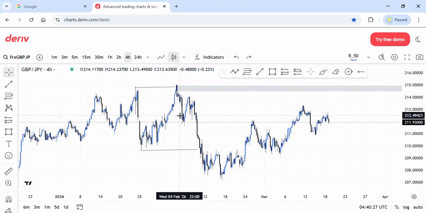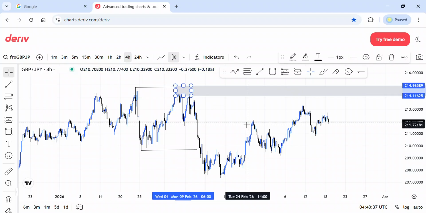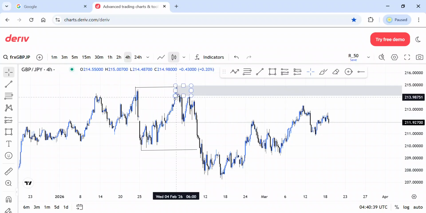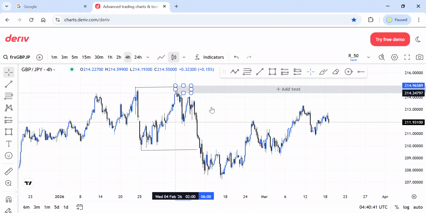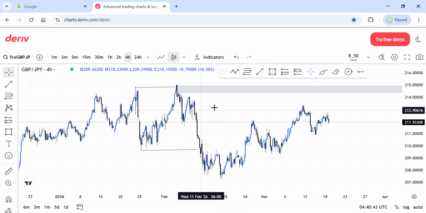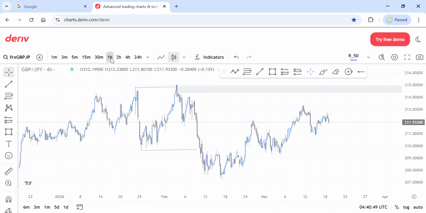Then, like I said, don't forget, after your bias, you go to your trend. And the trend time frame of 4 hours is what? It is the 1 hour time frame. We are looking for a sell here. This is our order block here. So we are looking for a trend, and this is our order. We are looking for a sell, and this is our order block. So after these 4 hours, let's go to our 1 hour, which is our trend time frame. So this is our 1 hour time frame.